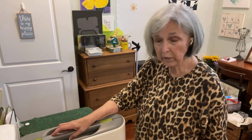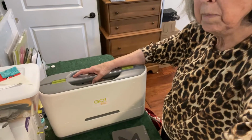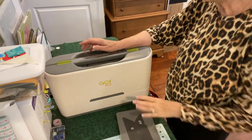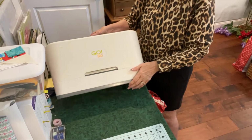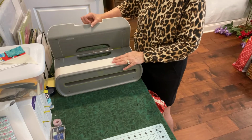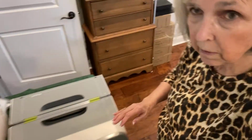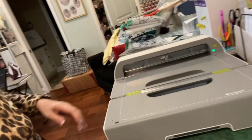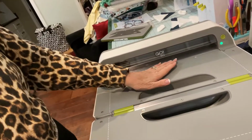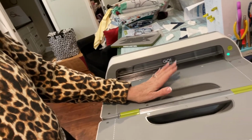I don't know if you're familiar with the Accuquilt or not, but I've got one here. I wanted you to see mine. Let's see if I can tilt this down a little bit. This is my Accuquilt machine, the Go Big electric. You just tilt it over like this, and then you open this up here. Now I'm going to bring you around the other side so you can see how that looks. It just opens out, and then it's a nice flat area. I've got it turned on already, and then I'll just send the dies through here with the fabric, and it will cut them. So I'll show you how that works right now.